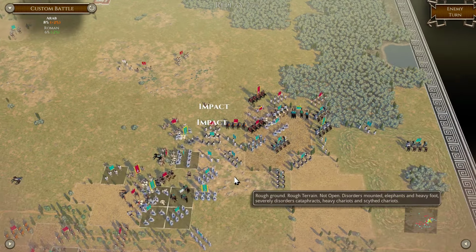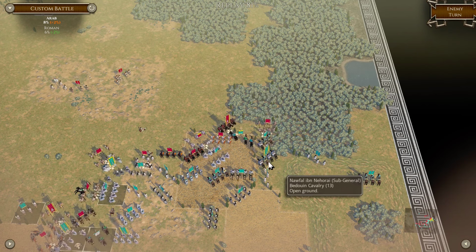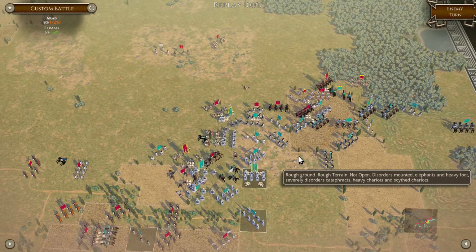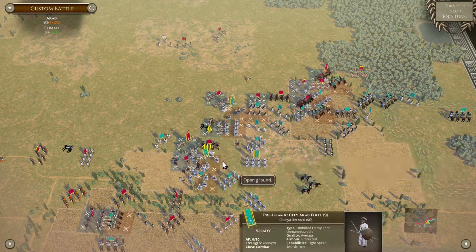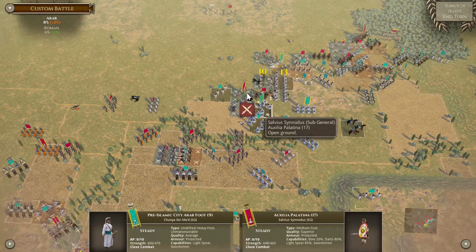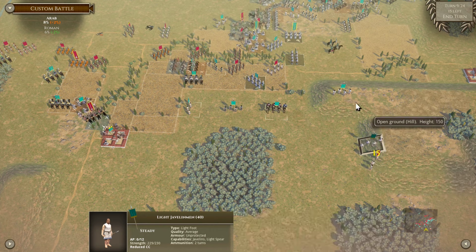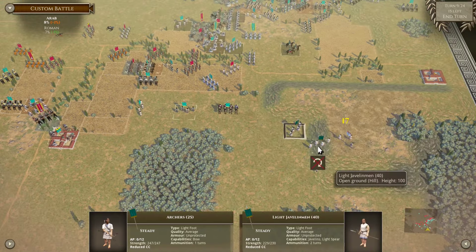Charge past. Alright. Disrupts. Does that really do anything for me though? Sure, might as well charge in there. Then what? Guess probably turn like here. And I don't know. Oops. And break this again. And turn.